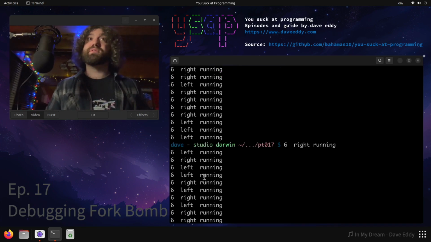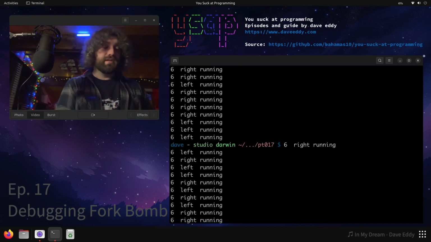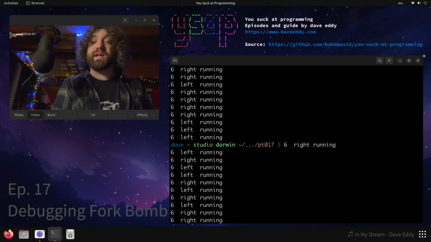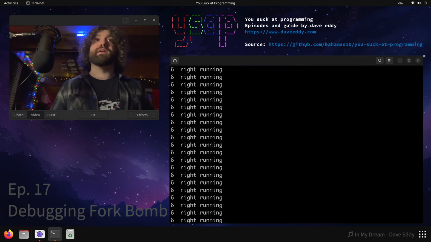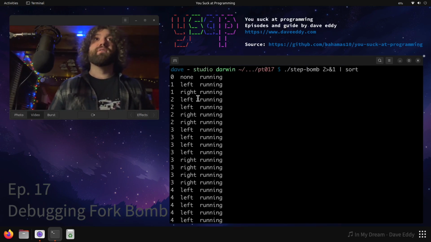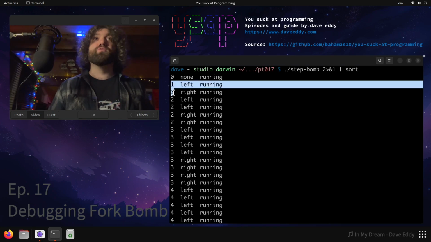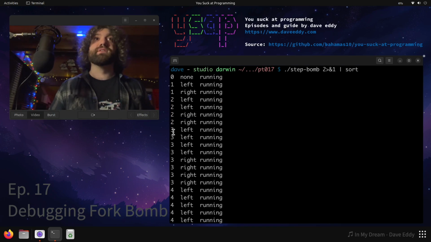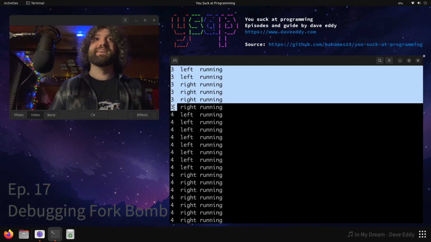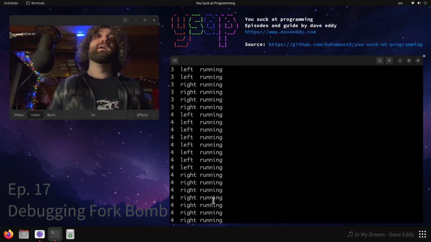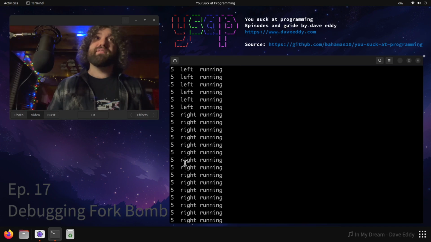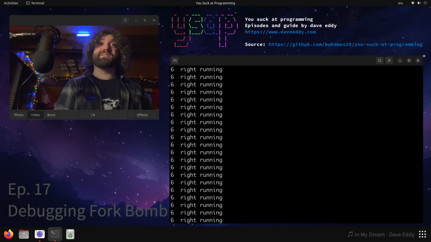But luckily, because I put the number first, we can sort it. So that output was going to standard error, so it wasn't being piped into anything. So we have to write all standard error to standard out, and then we can sort it, and we will rerun it. Okay, so what do we have here? We have 0, and then 2 1s, and then 4 2s, and then 8 3s, and then 16 4s. Take my word for it, there's 16 there. I'll prove it later. It's growing exponentially. When we get to 5, there's going to be 32. When we get to 6, there's going to be 64, all right? It's growing exponentially. It's pretty gnarly.